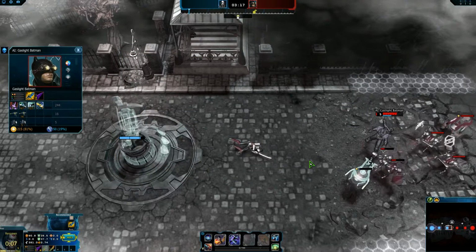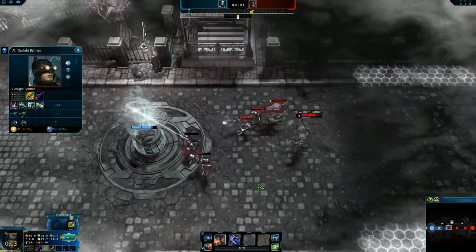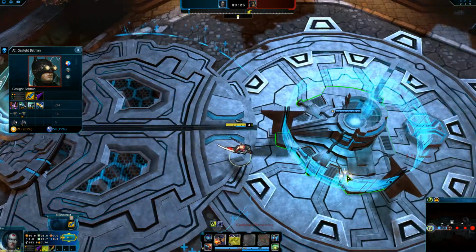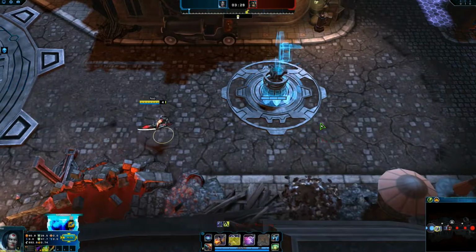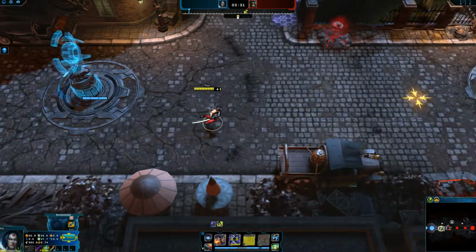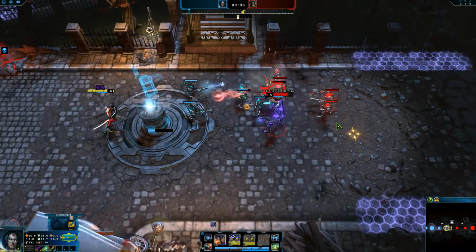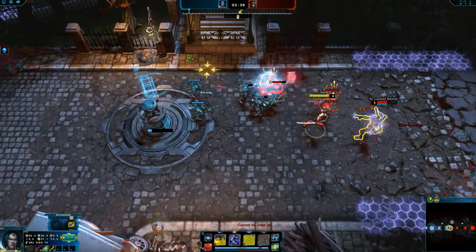So that gives you some, oh, it's just bleed and additional damage. Okay, so I thought that gave you lifesteal. It actually doesn't. It's just your passive that gives you the lifesteal. Now, that poke is just bleed.